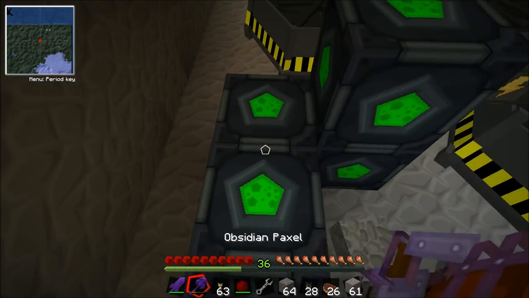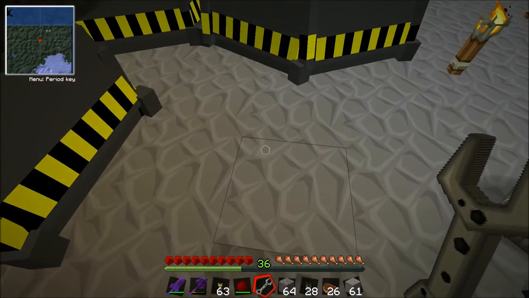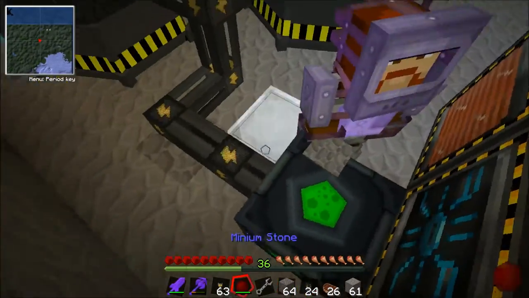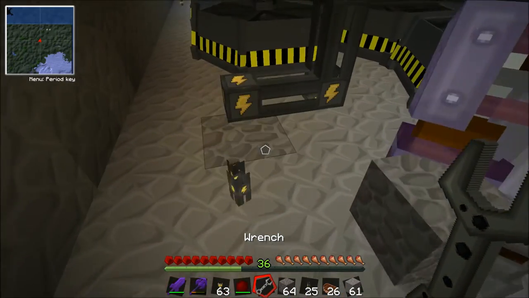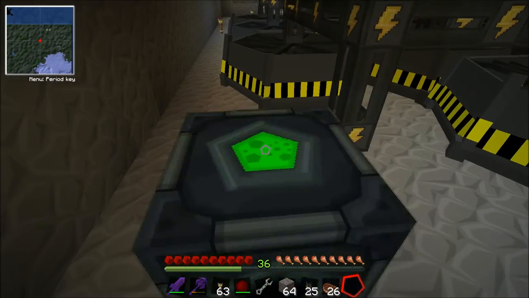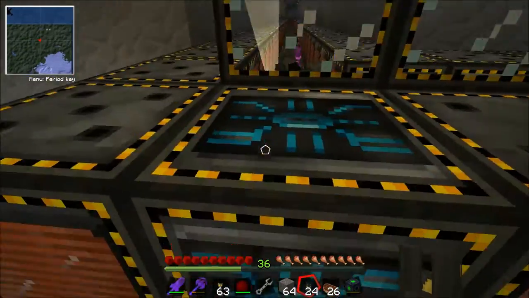I think what we need to do, actually, is pick up all these. 75! 76, 77, 78, 79, 80. Keep going, keep climbing. Oh, yeah, I accidentally got rid of it. Just don't worry. I just need to put this all here. There we go, it's got going again.